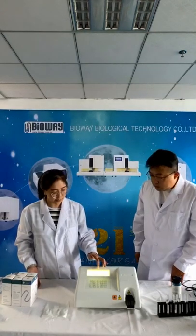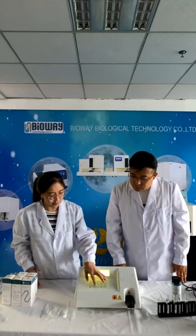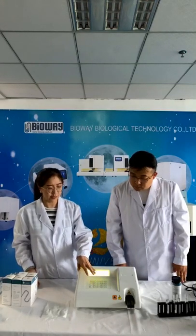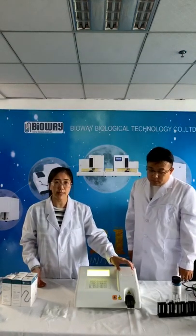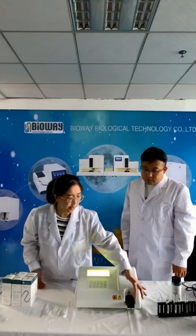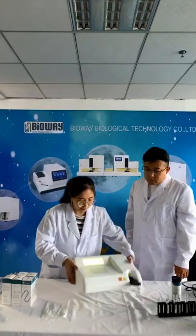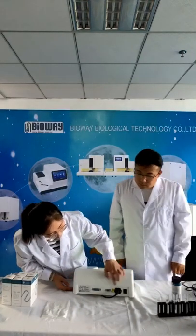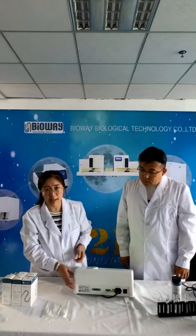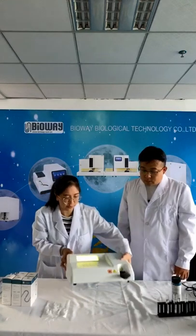As you can see, it has a small screen and you can see some information on it. And these are some keyboard and some buttons you can operate. And here you get the printing paper. It can print the test result. And here you put the test strip. It's a testing area. And these are some COM ports and the power supply connect port. It can also connect with other devices.